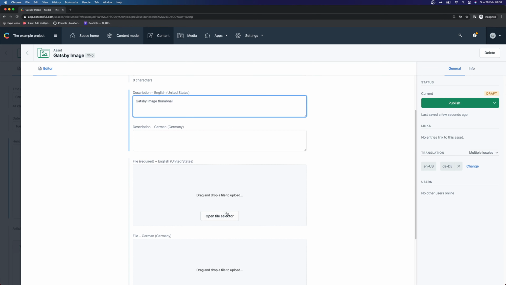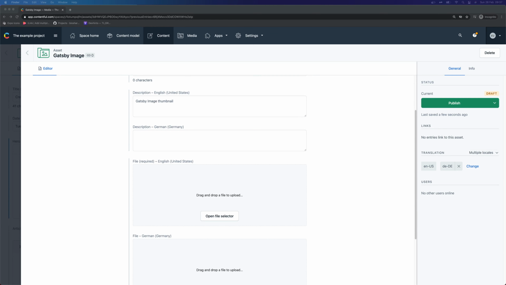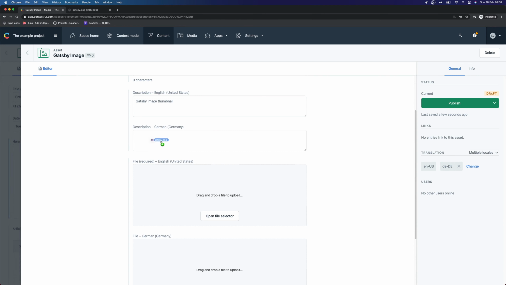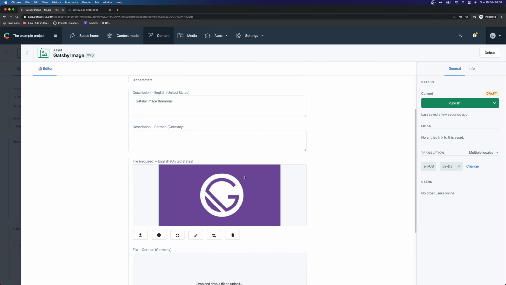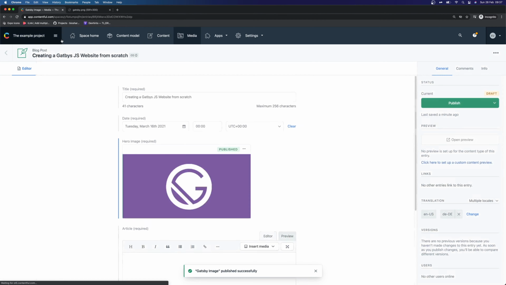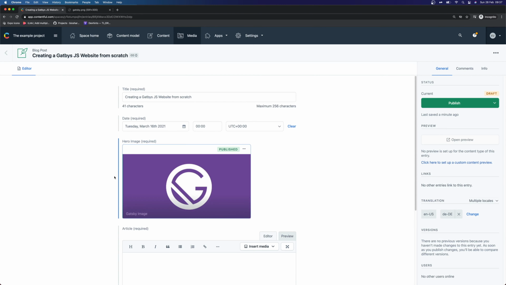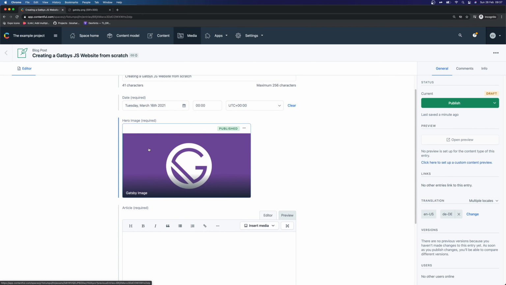And then let's upload our file. We can also drag and drop the file straight in. So I'm just going to drag Gatsby straight into this, which didn't work. So let's try that again. Drag and drop file. There we go, it's uploading. Then it will do a bit of processing, and then we're complete, so we can click publish. Once an image is published, we can click the little back button at the top left, and you'll see our hero section is now using that Gatsby image.